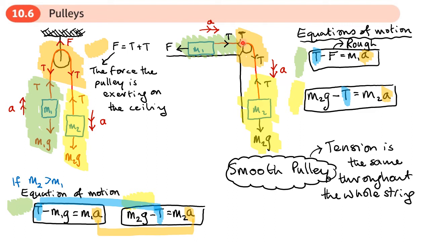And lastly, if we wanted to work out the force the pulley is exerting, or the force exerted on the pulley by the string on this second one here, what we'd need to look at is our pulley. We've got tension there, we've got tension there, like this. And we need to work out the combined effect of that tension. We can use some trigonometry to help us out, because these are just vectors. So that's going to be T there as well. This can be transferred down to there, and then we can use trigonometry to work out this angle. This is going to be an isosceles triangle, T and T. We can work out the angle, and we can work out the magnitude, the size of this as well, by using Pythagoras.